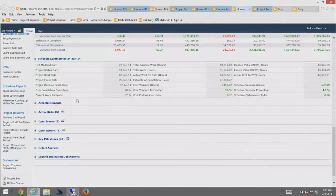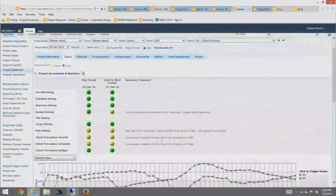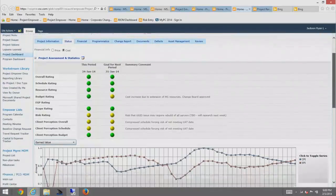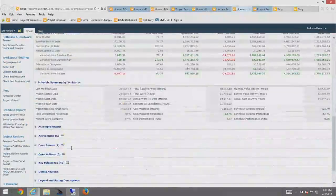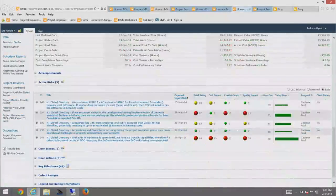One key thing, I mentioned this dashboard-centric view. The project manager, once he's filled out his project plan details, this is where he lives. He can do everything he needs to do right here from this dashboard. And so a key improvement over the years was having the ability to create, modify, and enter new issues or risks right from the dashboard. So he's in the dashboard, he's working on it, he can enter his information right from the dashboard.